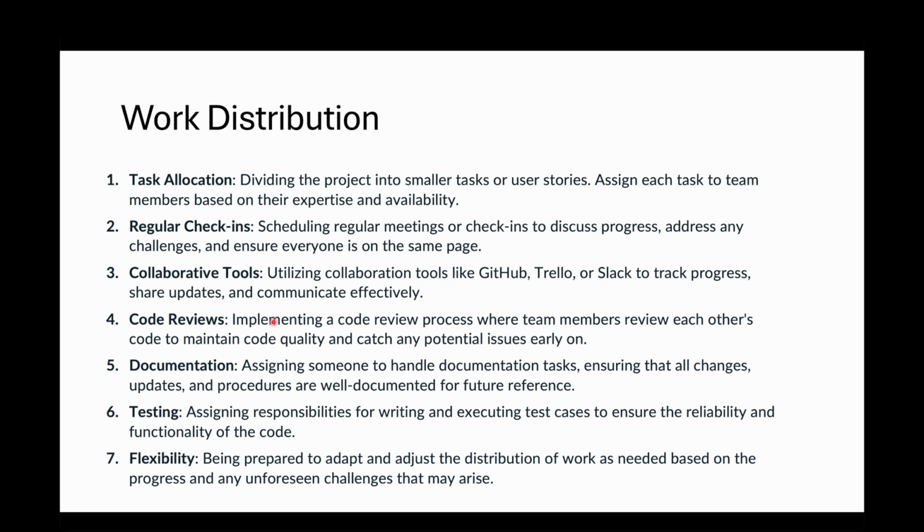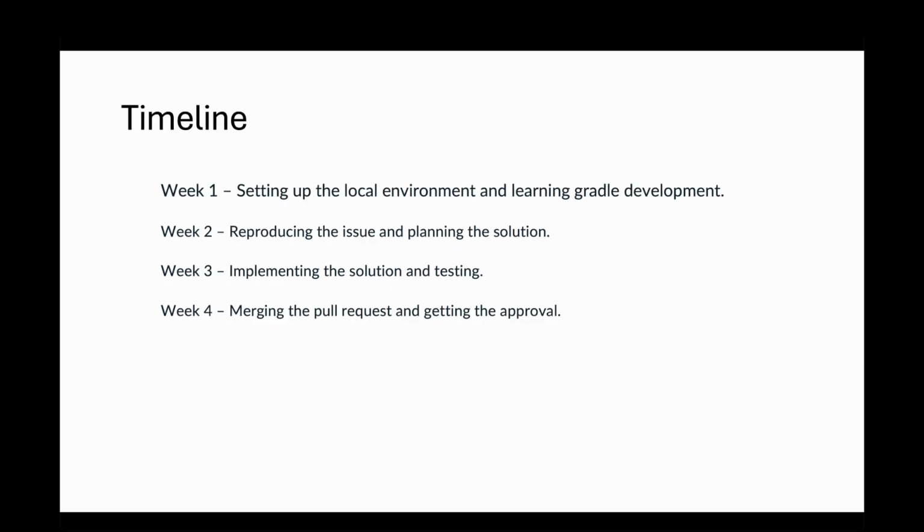We also will have code reviews internally as well as with the moderators of the repo. Documentation, so some people will be assigned to documentation aspects. We'll sit together as a team and work on it as well, but there will be some people assigned to documentation, and some assigned to testing as well. Ideally, the entire team should be testing, but we'll see how it goes based on the workload and how to balance the other stuff. Yeah, that's about the distribution.